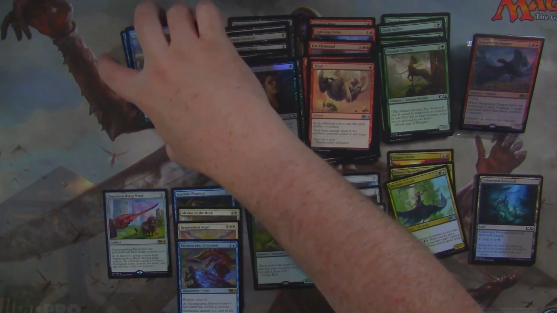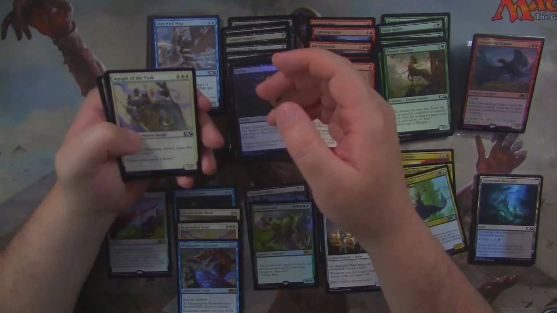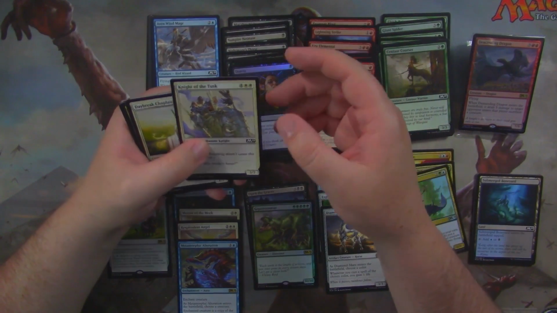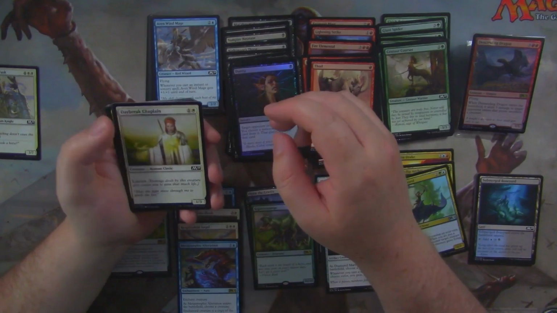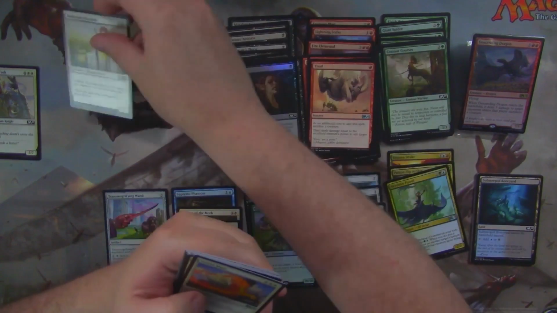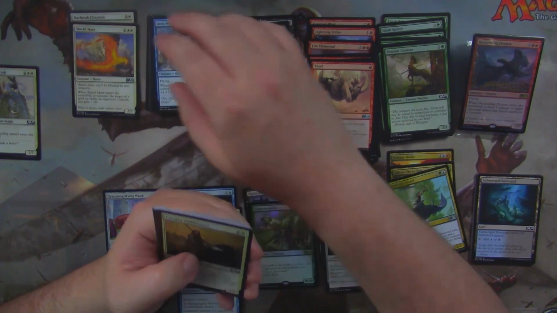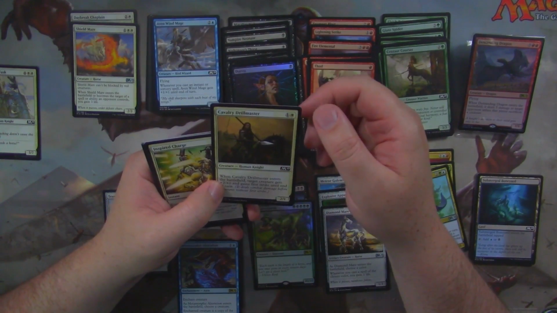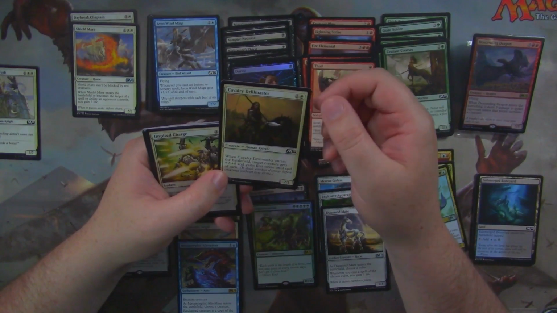So again, we'll go through here. We have, of course, the Mentor of the Meek and the Resplendent Angel, which are both very good in white. So Knight of the Tusk is not even a playable card, in my opinion. I wouldn't play it. Daybreak Chaplain, okay in here. Shieldmare, also quite good. It's a 2/3 for 3 that gives you 3 life. So in a life gain deck, it's also very good.